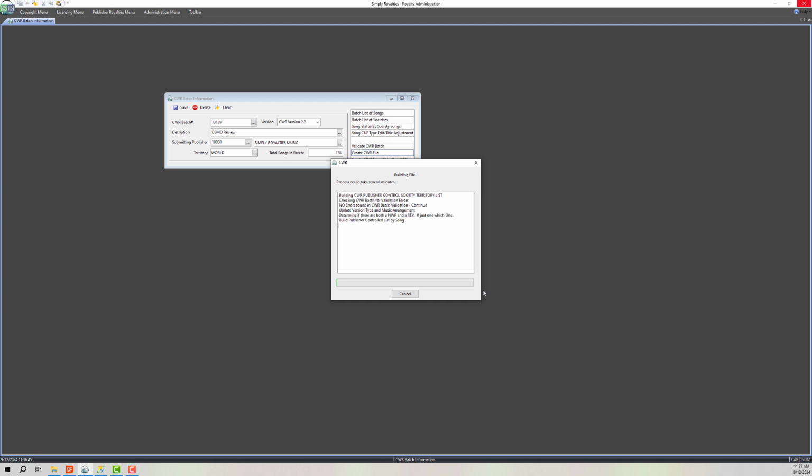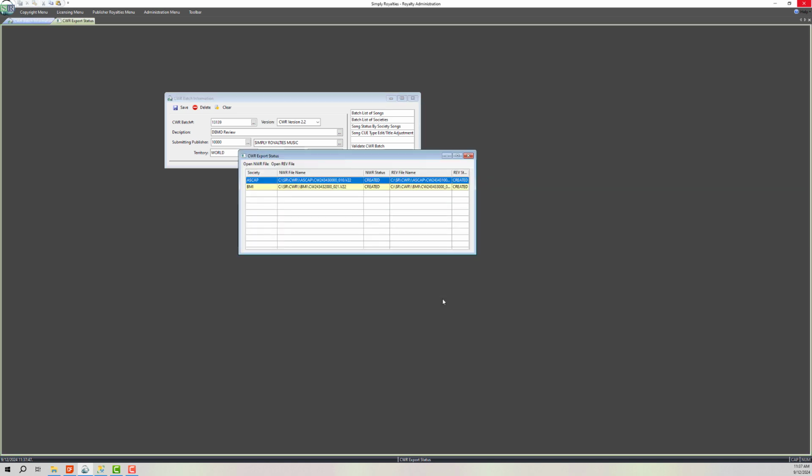And it's actually building our files. So now it's created our CWR file.